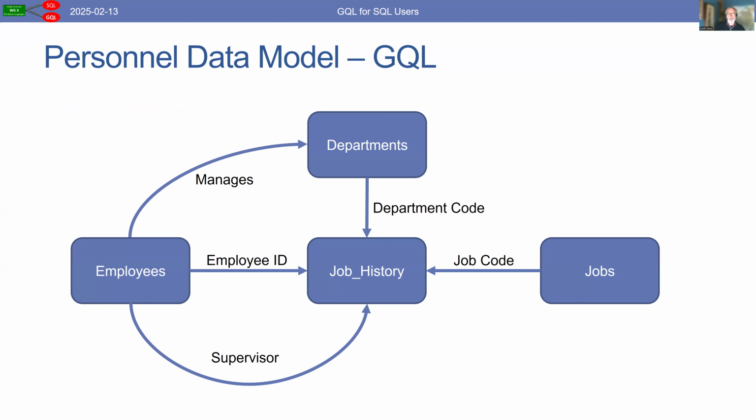All right, so what about GQL? Well, wait a minute. This logical design looks pretty much like the logical design for the SQL version. And that's because it is. We're thinking the same way about the data. There's just a few somewhat different things that we do with the data in a property graph database in GQL.